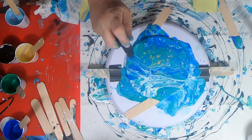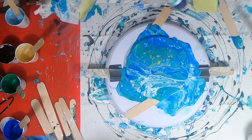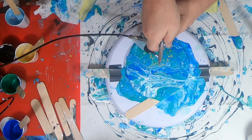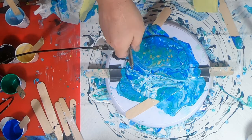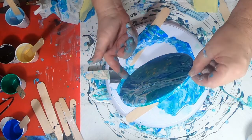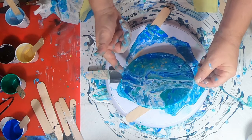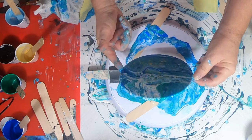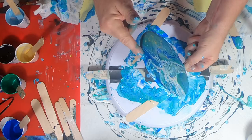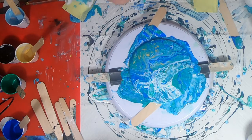Now, hit that up. Push some of that white off to the edge. That goes right over the edge. Yay. Not too much, just enough to do this. Yeah, buddy. It's starting to look cool. What do you think about that, huh?